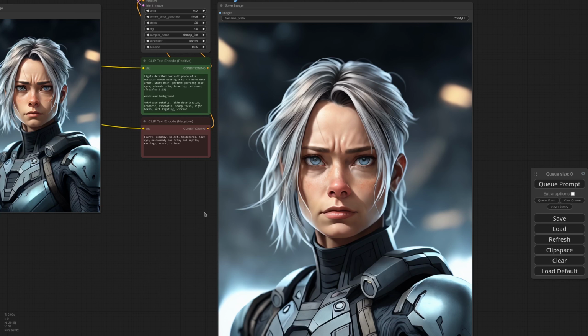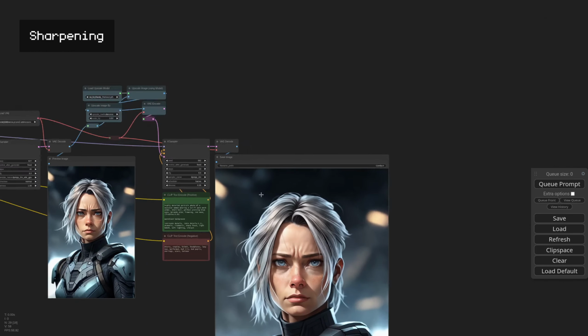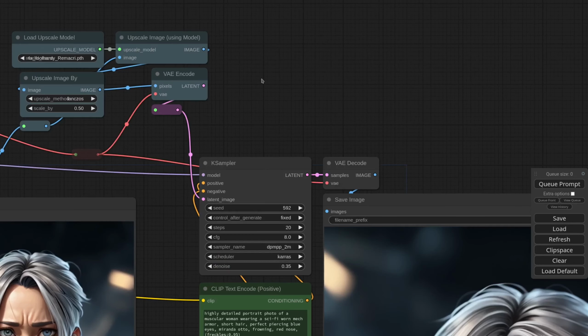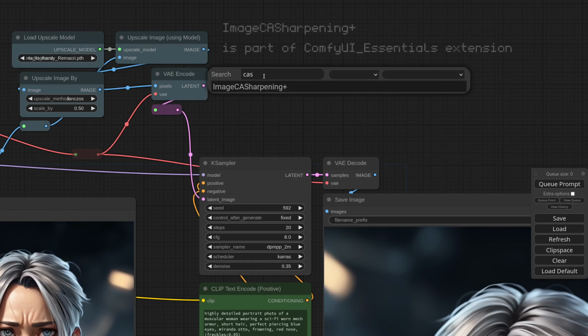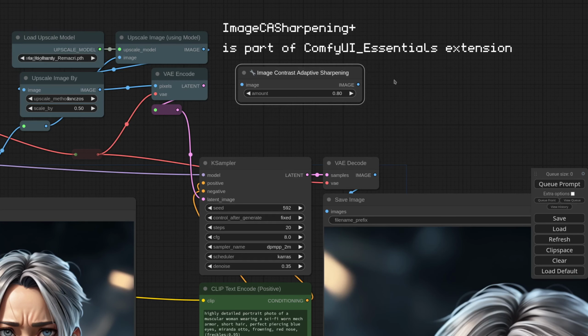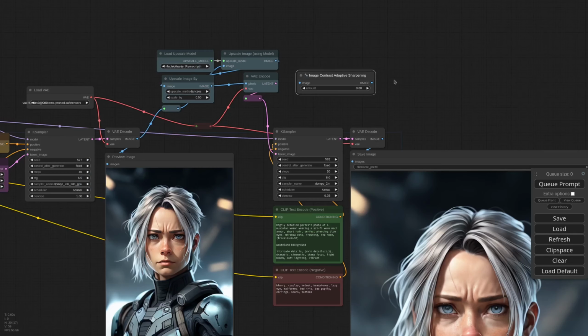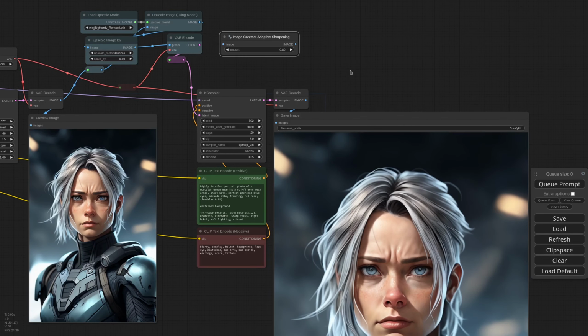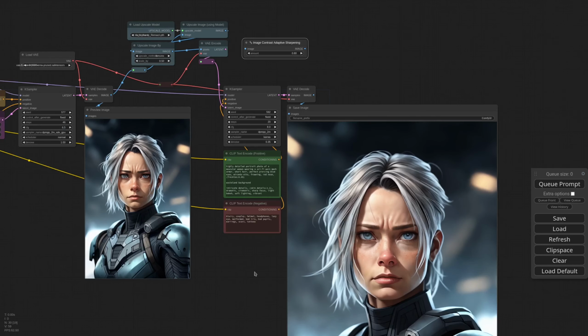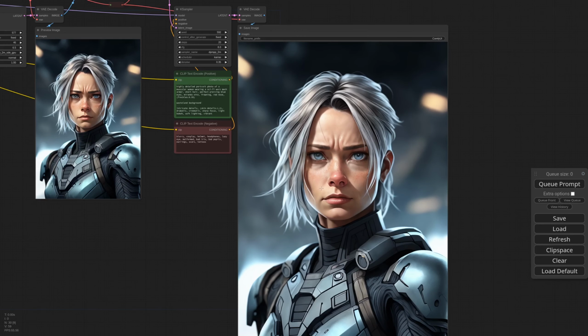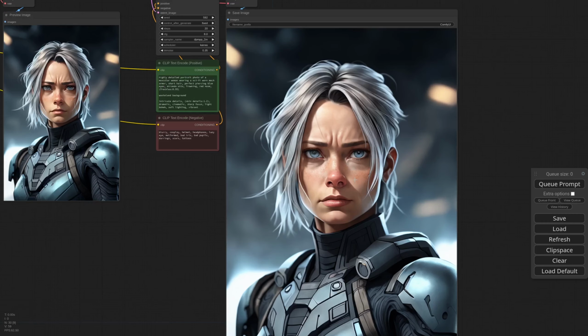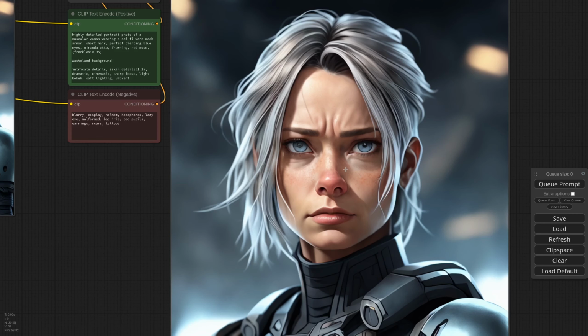There's one more thing that I want to try, and that is adding a little bit of sharpening. To do that, I'm using a CAS sharpening node. CAS stands for Contrast Adaptive Sharpening. It is a very smart way to apply sharpening that only affects areas that are in focus, while the blurred sections like the background or the right shoulder won't be affected that much.